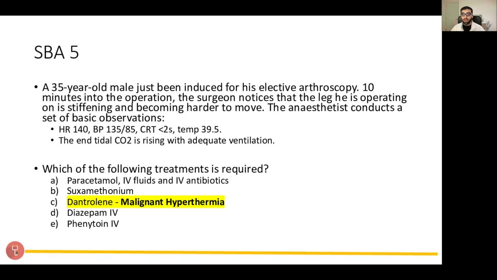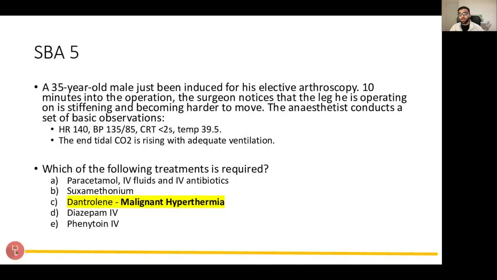This question is asking about malignant hyperthermia. For those of you that haven't heard of this, this is an autosomal dominant condition in which patients experience muscle rigidity and hyperpyrexia in response to certain anaesthetic agents, typically the inhaled agents, or antipsychotics as well. So it's also known as neuroleptic malignant syndrome as well. CK can be raised, and this is something that we treat with dantrolene. In actual practice, you'd often give a benzo first, but the definitive treatment is dantrolene, but it's often expensive and more difficult to acquire, which is why diazepam or other benzodiazepines are normally first line.